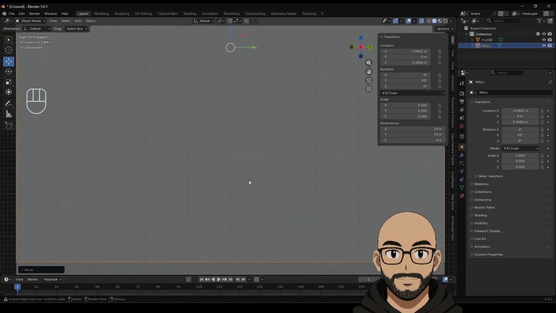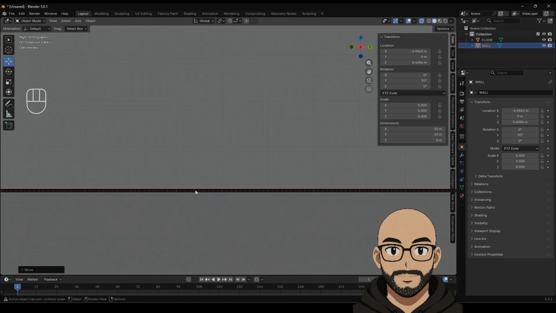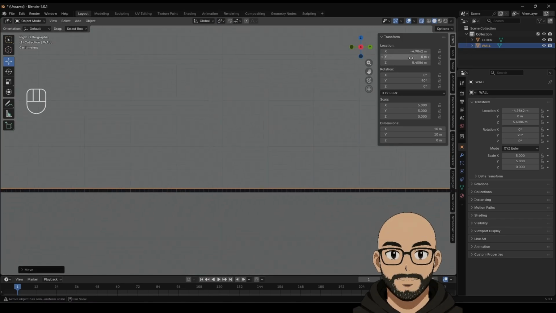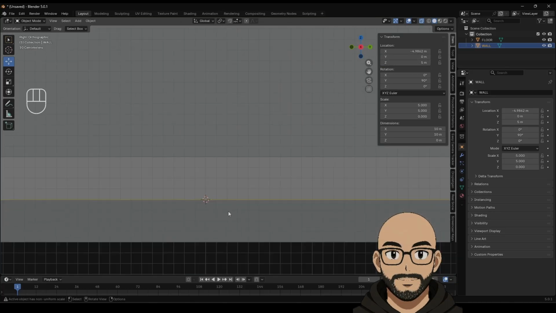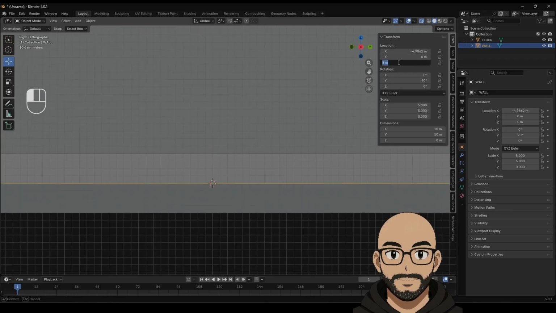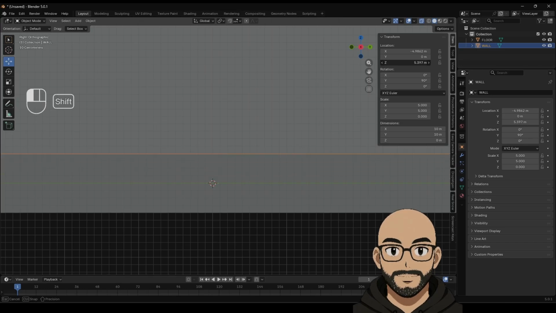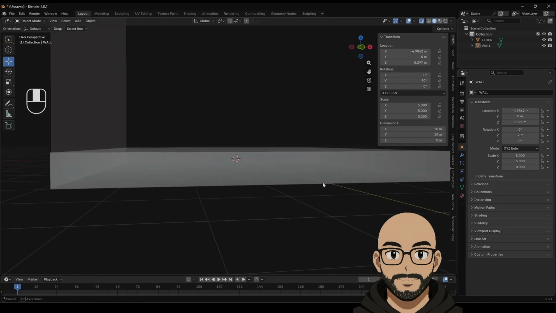Let's just check this is nice and lined up. Nope, we got a gap here. I'm going to move this down on the Z. If I set this to 5, that would be bang on. That's only because the center pivot is not the same. But yeah, let's put it here. Cool.